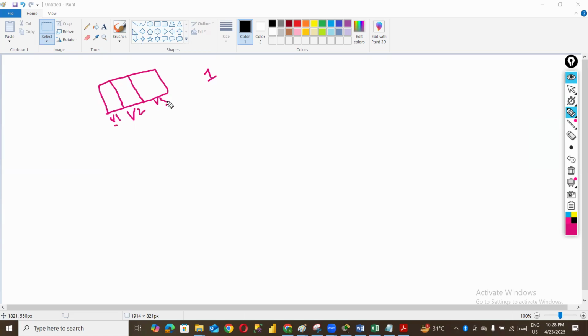Now we discuss how the switch will function, what its uses are, and how it can provide us security. For example, we have a switch 1 here, and we have a switch 2 here. Now, for example, you have an office. This is your first floor. This is your second floor. You have employees here and there. Definitely you need connectivity from switch 1 to switch 2. But how will we connect?